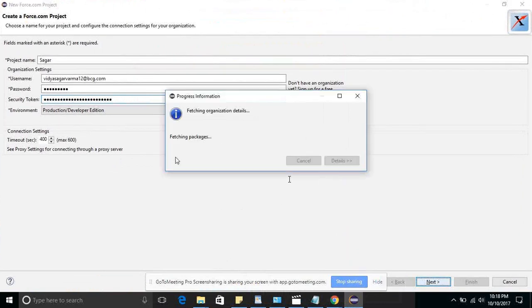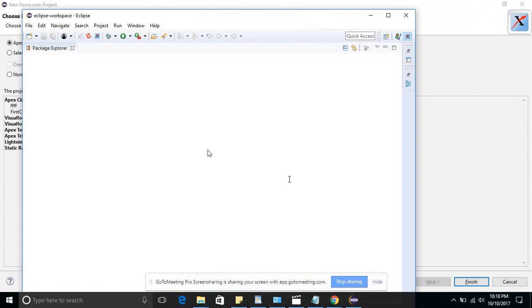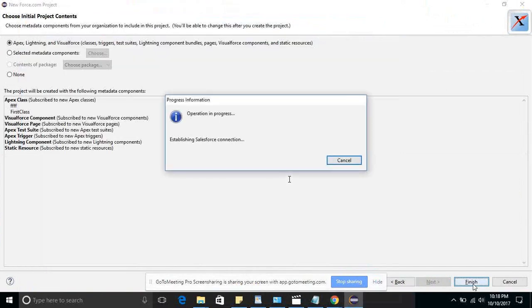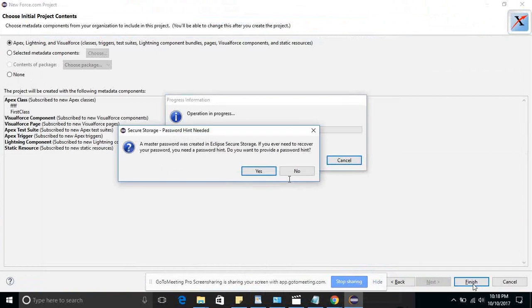Yeah, it says it's fetching packages. You can skip this one, no problem. Okay.